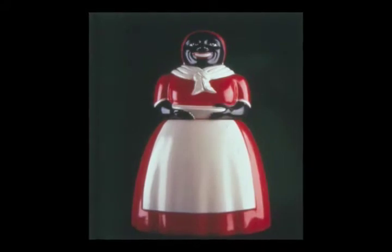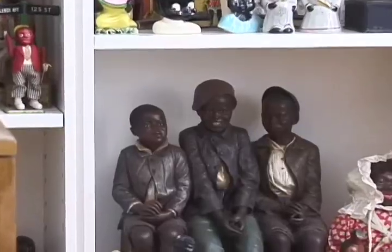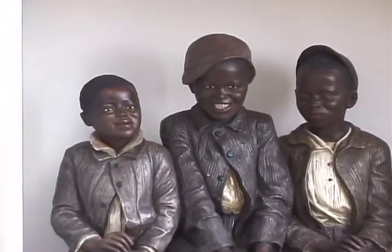The first time I took some of the objects into the Polaroid studio, which is where I do most of my work on the 20 by 24 Polaroid camera, the images were so powerful that the idea of redoing Birth of a Nation really lost its interest to me, and I focused on the black memorabilia and started doing more research. Coming from a liberal arts background — I went to Stanford as an undergraduate — my first inclination is to find some books and do some reading. I found wonderful material and became fascinated by how much there was, the historical range. I have some objects from the late 1800s and some figures from 1990.